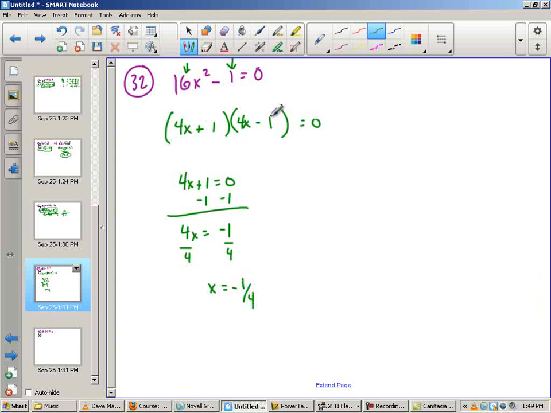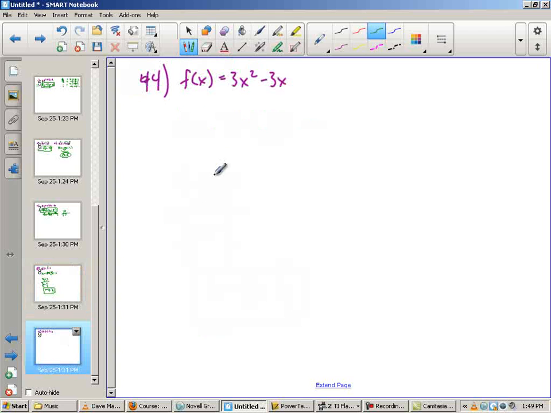I want to try and do this one without all of this work. Okay, remember we always said we take the opposite of that piece. What's the opposite of negative 1? 1. But then we have this coefficient, so let's divide by that, because that's how I would separate it from x, just like I did here. So opposite of that is 1 divided by 4. And you could try that one out just as well, and it will work. Look over here. What's the opposite of positive 1? Negative 1 divided by 4, negative 1/4. So that's actually going to be a way that we can approach these problems for finding zeros or finding solutions without having to do the extra work at the end.